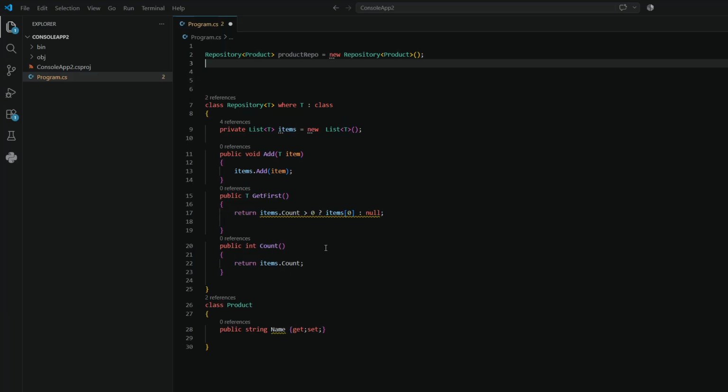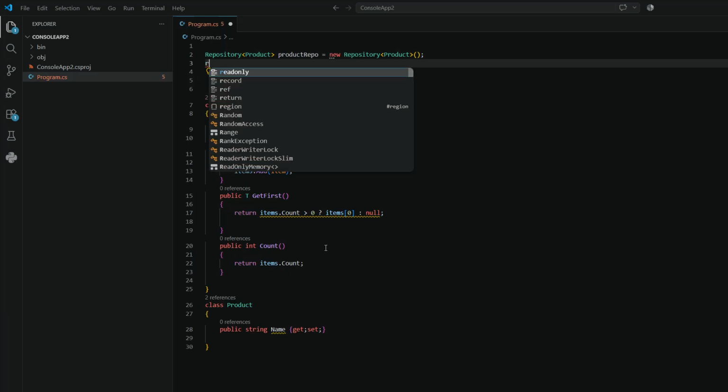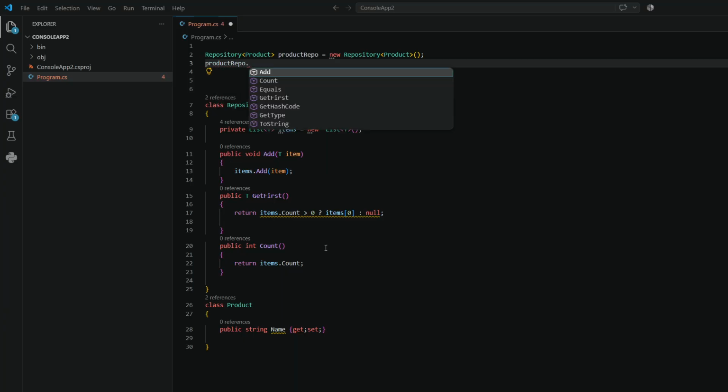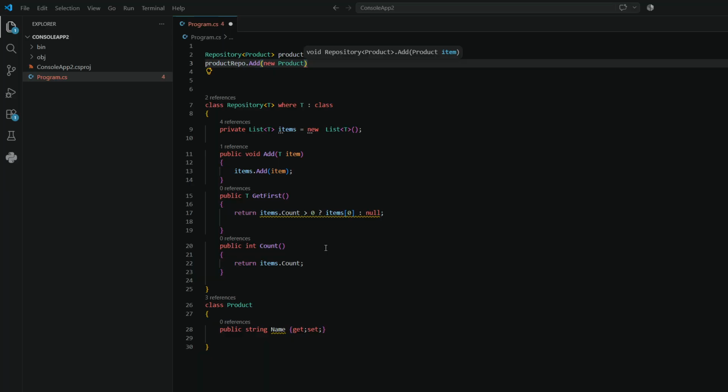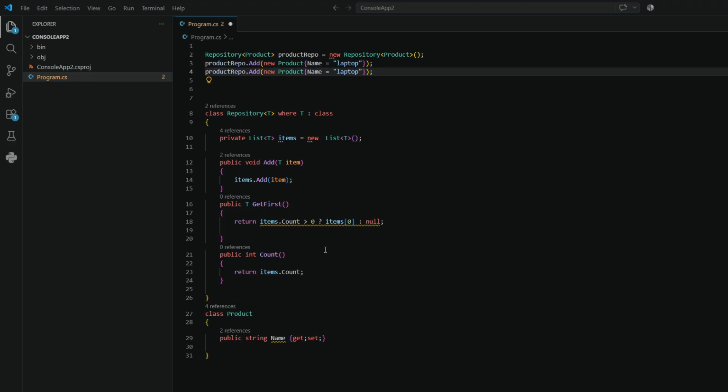Okay, repo dot Add new Product, Name equals maybe Laptop, and maybe Mouse here.